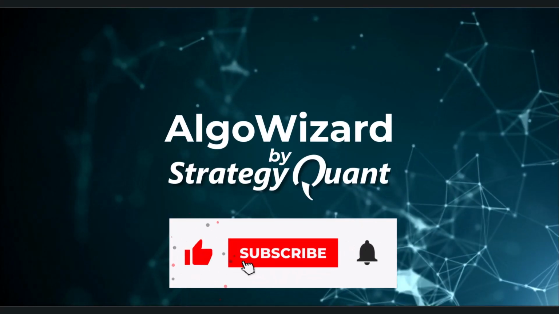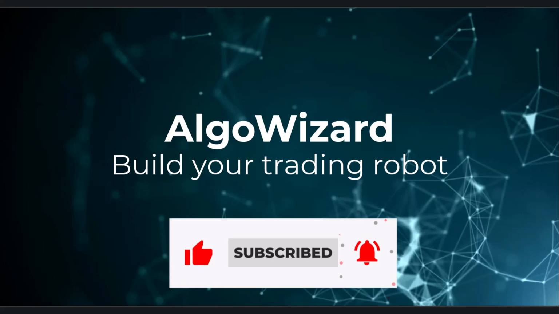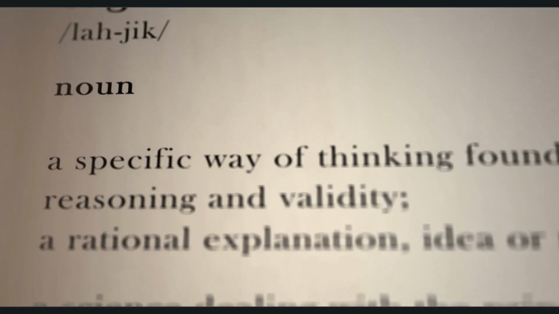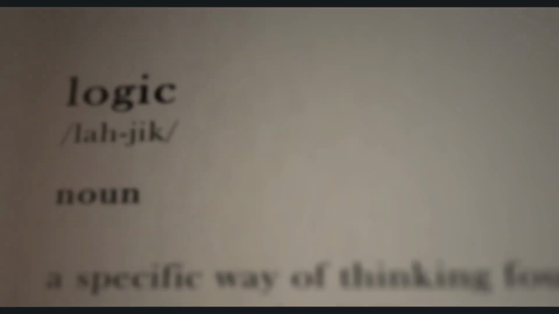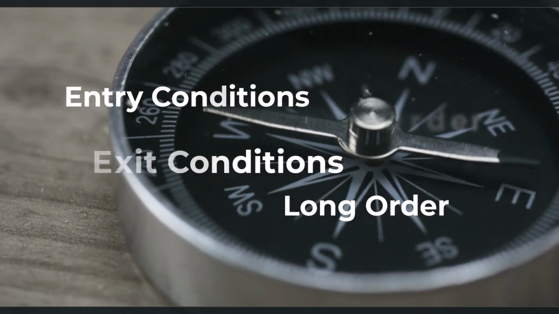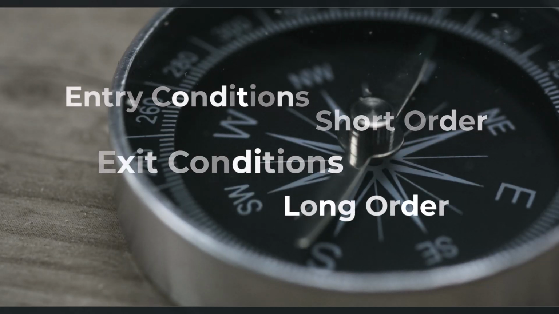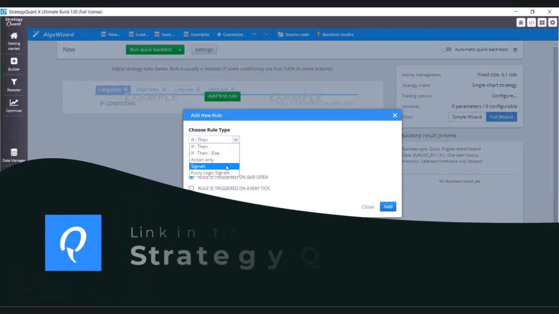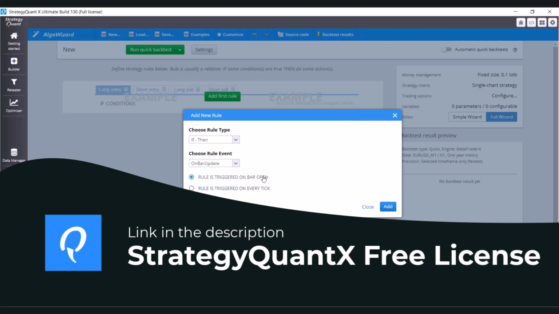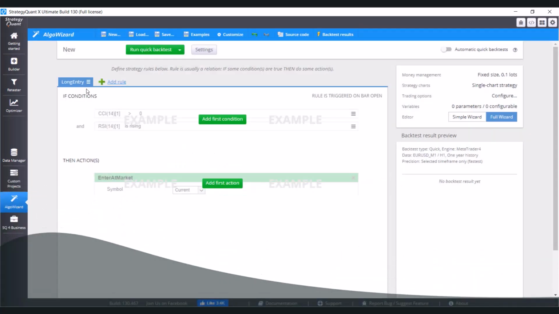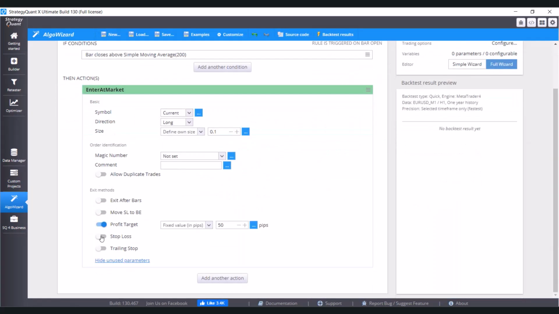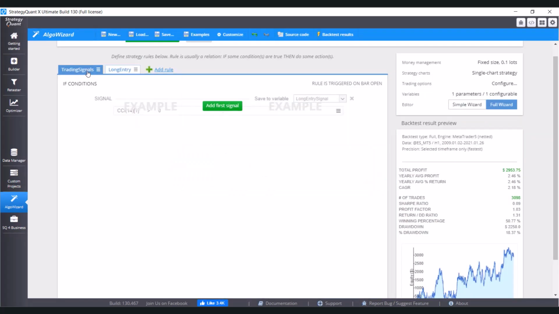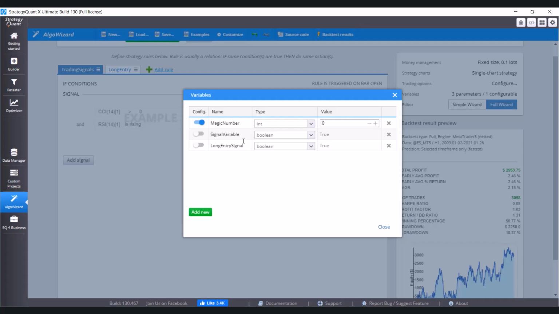In this part, we will focus on the structure of strategy building using tabs. These tabs will allow us to categorize strategy plans into logical sections so we can define where are entry conditions, for example input filters, time filters, in a well-arranged way. Another section will be for long order, where we will set everything about position opening. Then another section for short order, where we will set everything about short position. Also a section for defining long position closing and a section for defining short position closing.